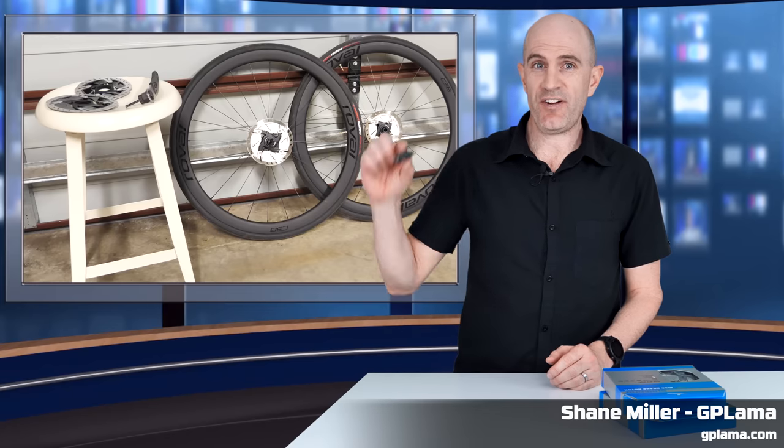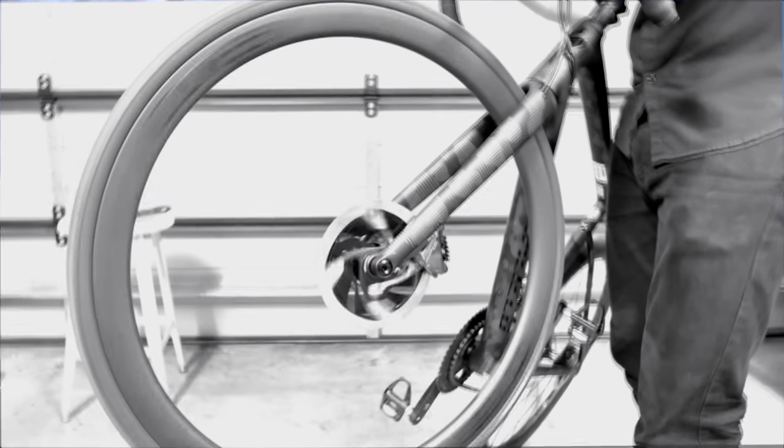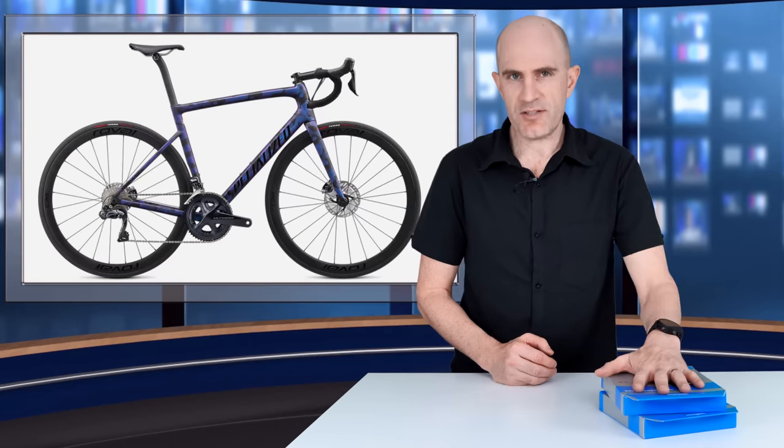In today's video, you'll find out why this little dinosaur looking tool here is my new best friend. Okay, winding back a little bit, about 12 months ago, I switched my Giant TCR rotors over from the silver platter Ultegra ones to the Dura-Ace ones. I think they look a lot better on the bike. And my wife agrees, and with her new bike, we'd ordered some new brake rotors to switch over. So that was today's task.